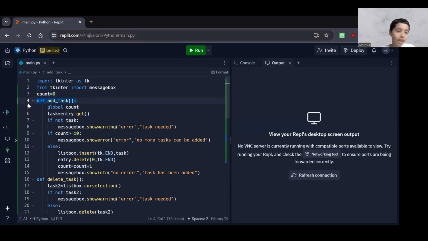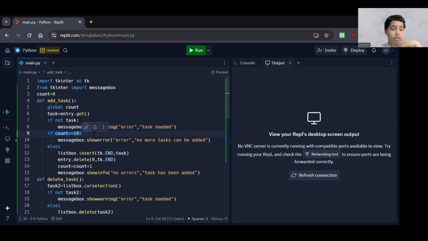You'll see why. Now to add tasks, we have global count, right? task equals entry.get. If not task, message box dot show warning, task needed. If we don't add a task, it shows this message box.